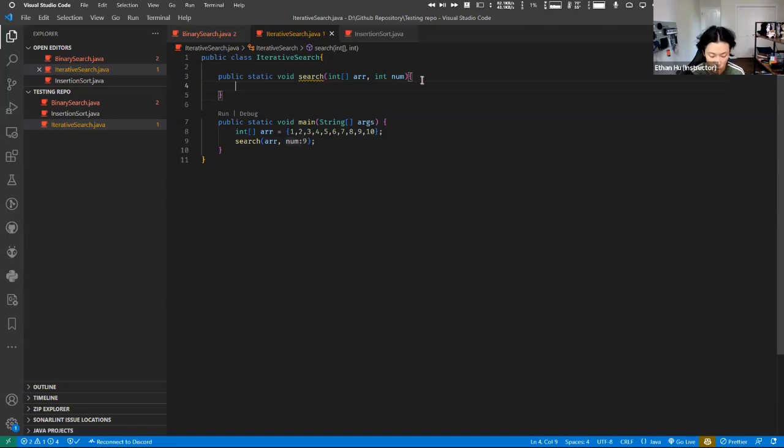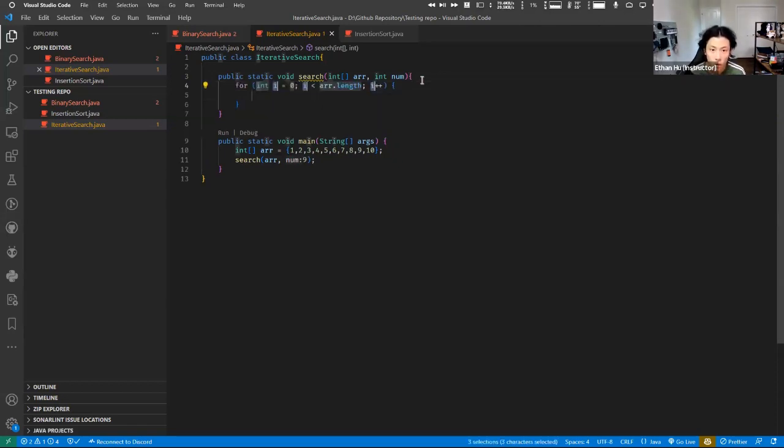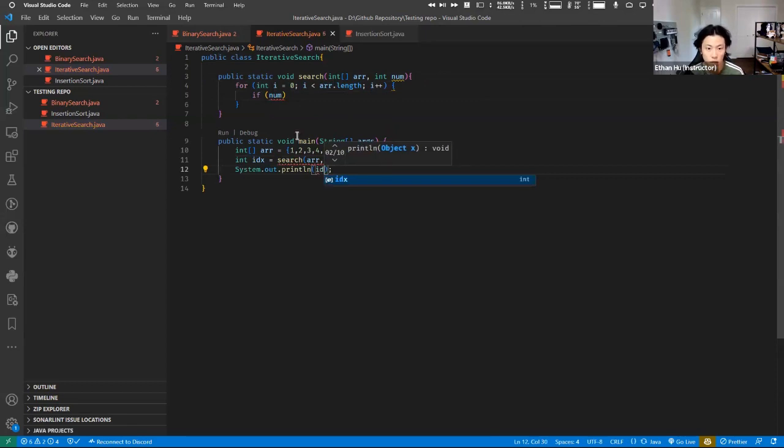Now I do a for loop, and then I have an if: static int, if num equals array at index i.